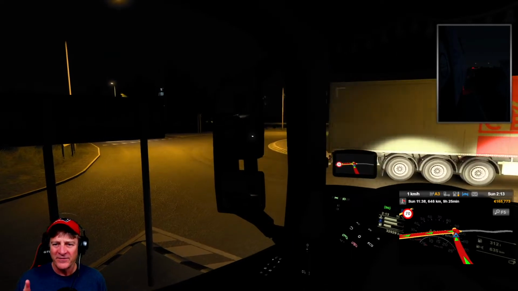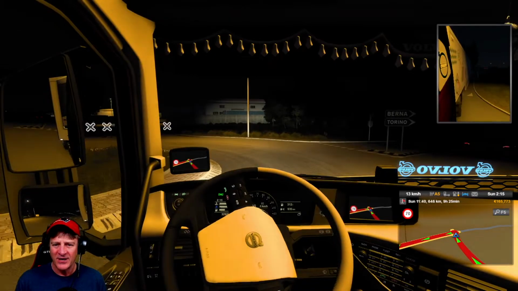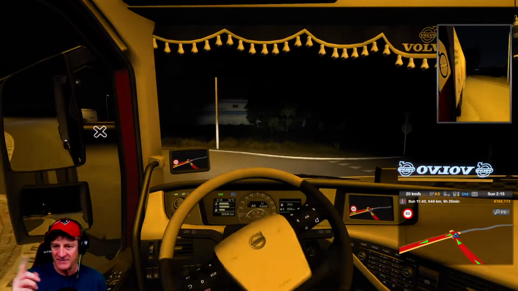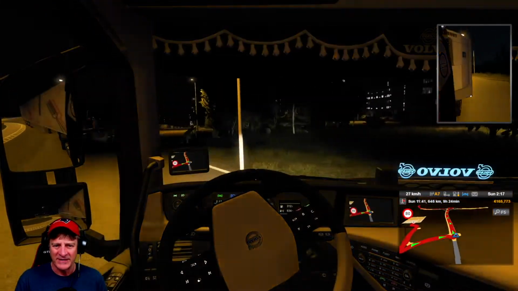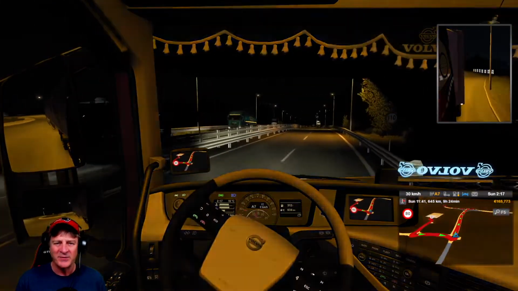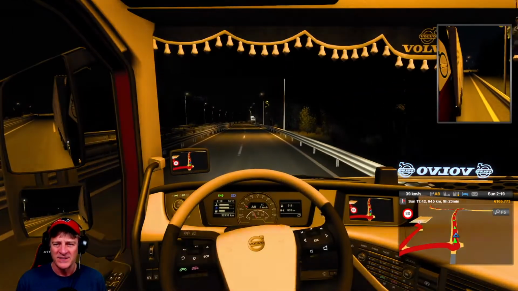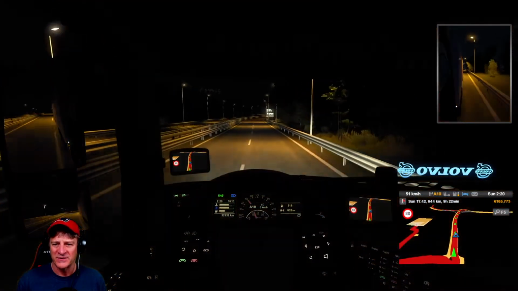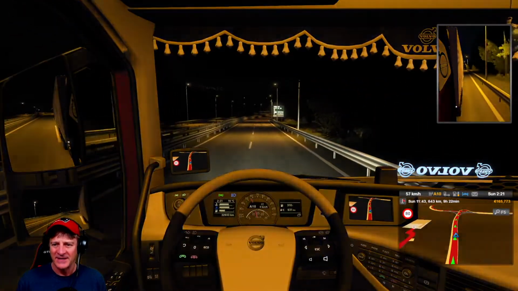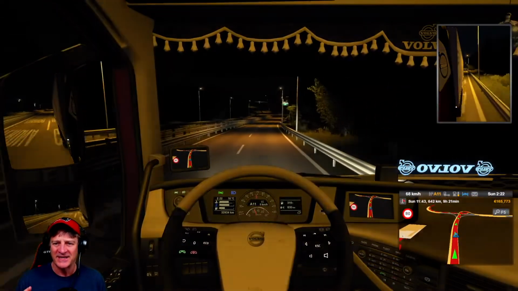One of the other things I noticed too is that a lot of the towns have these yellow lights, and I mentioned how unrealistic I thought that looked. It seemed a little bit too yellow, but then a bunch of people put in the comments that that's actually what the lights are like in a lot of European cities. So apparently that's more realistic than the earlier version was, so I'm all fine with that. And I'm starting to get used to the lighting and things.